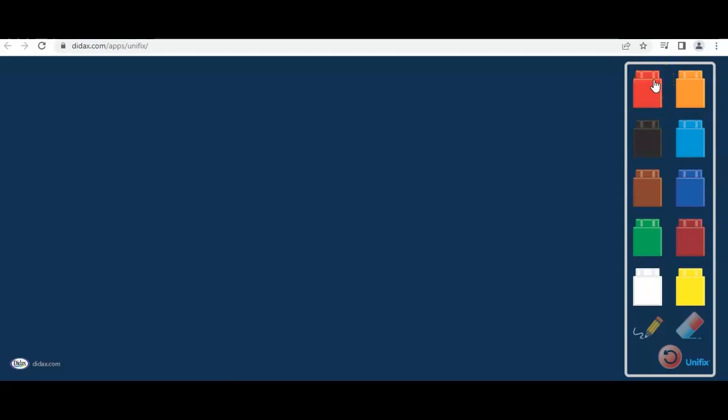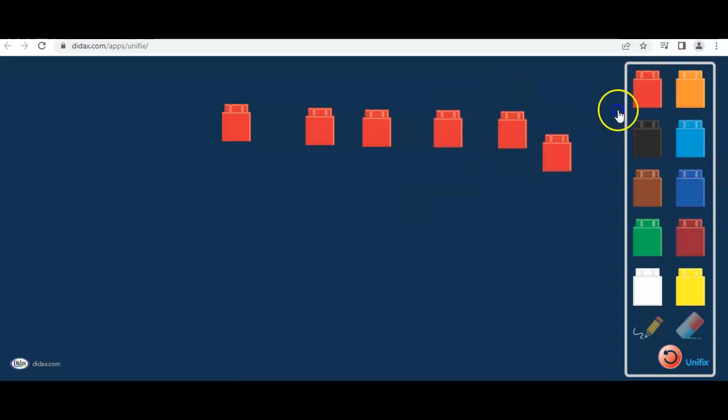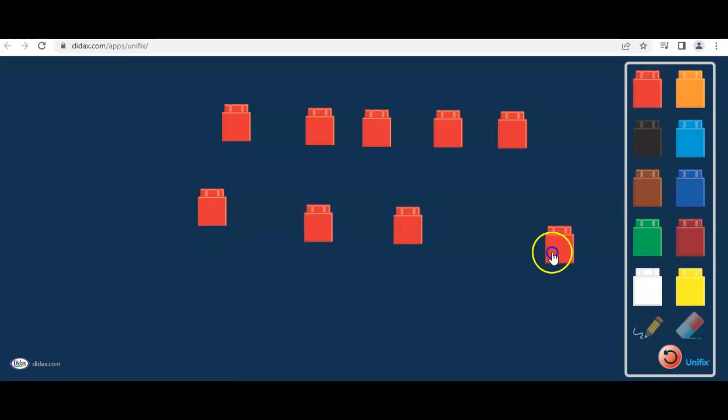So for example, if there are 11 butterflies that I project on the front of the board, students would come to their computer and count. So 1, 2, 3, 4, 5, 6, 7, 8, 9, 10, 11.